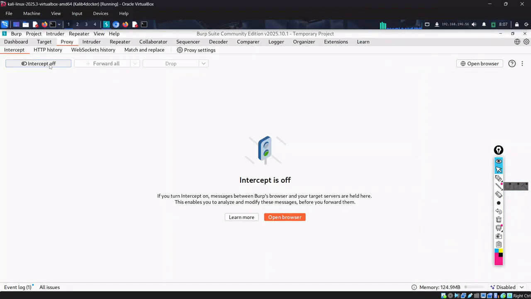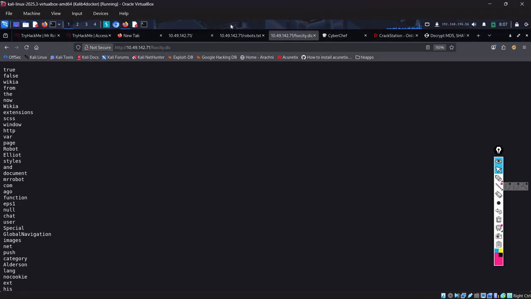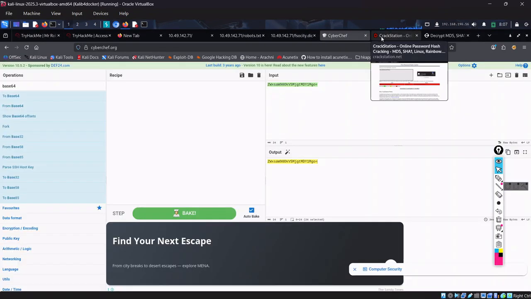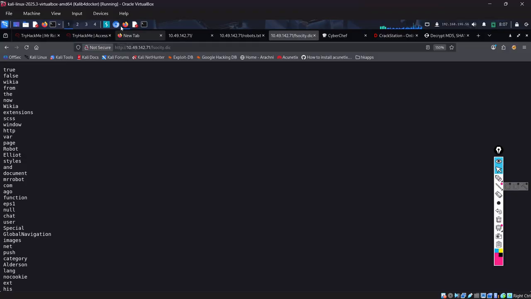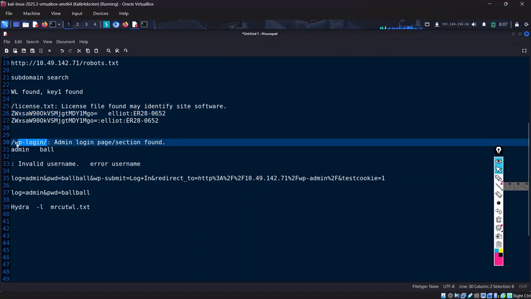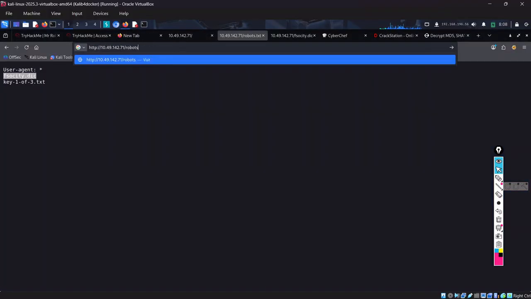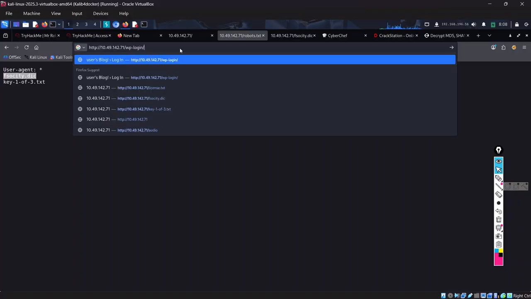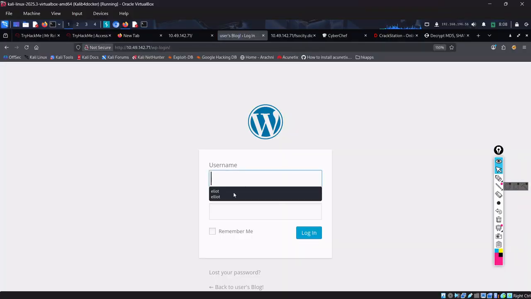Okay, let me turn off intercept. Go to the browser. So wp-login, let me paste it here, enter, and we already have the username and the password.